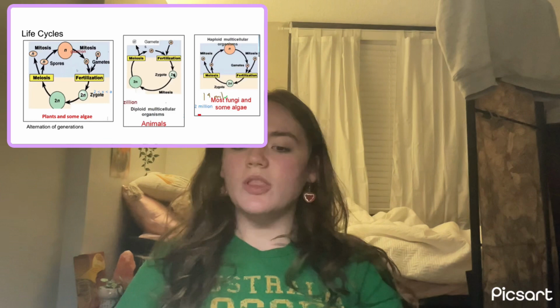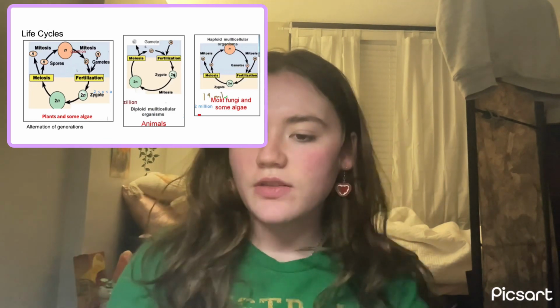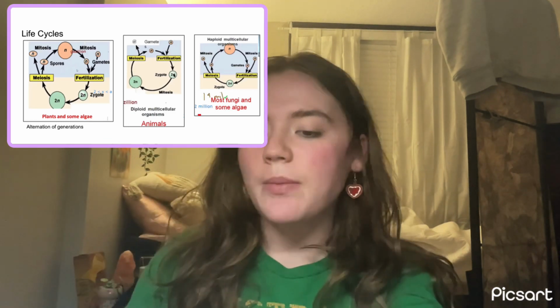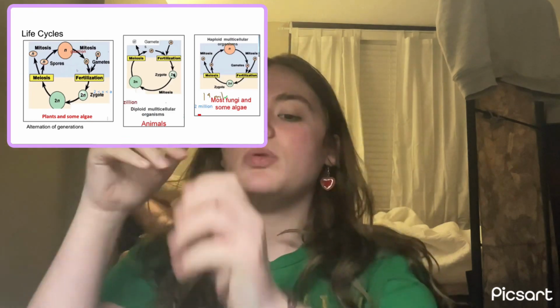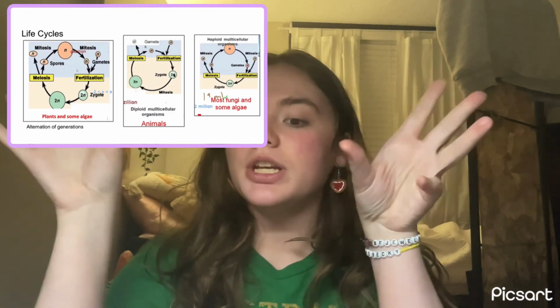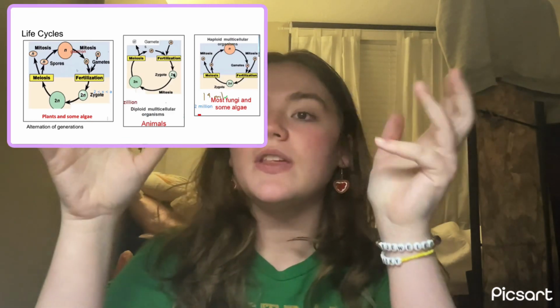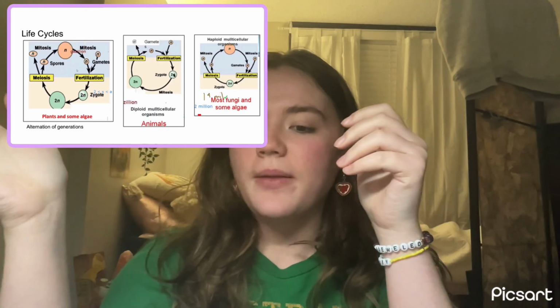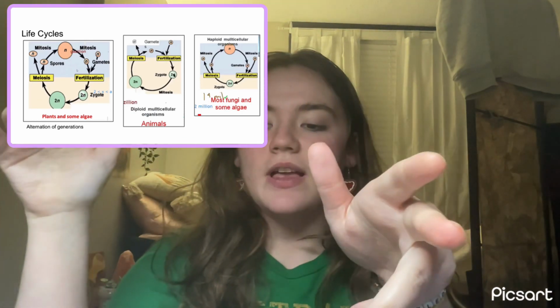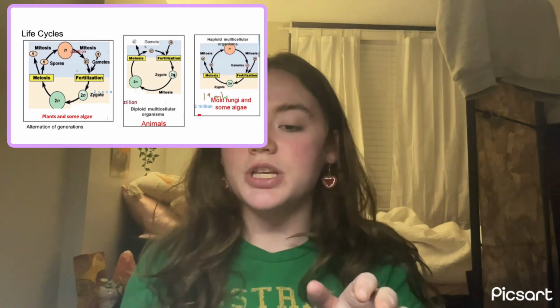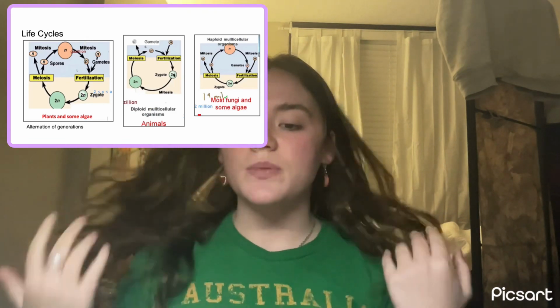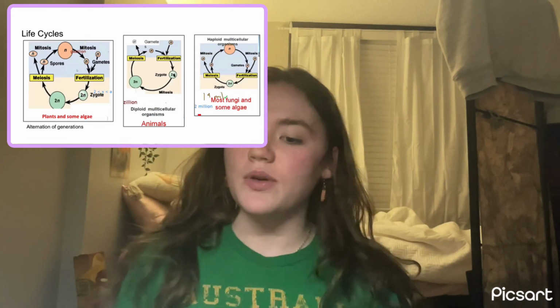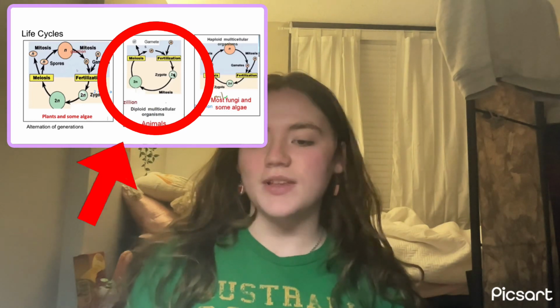So there are many characteristics used to classify organisms, and one of these is life cycles. By looking at the cycle of reproduction in an organism, you can go about determining what type of organism it is. Plants and some algae follow alternation of generations, where they alternate between a multicellular gametophyte and a sporophyte. Animals produce diploid cells, and most fungi and some algae produce haploids. Chimpanzees are animals, and therefore they follow this life cycle, producing diploids.